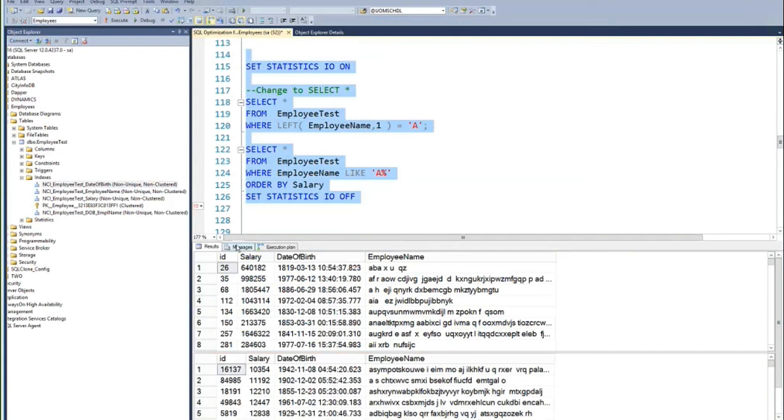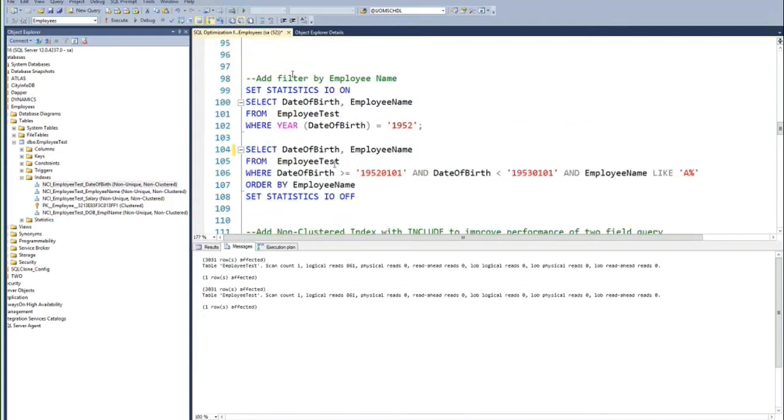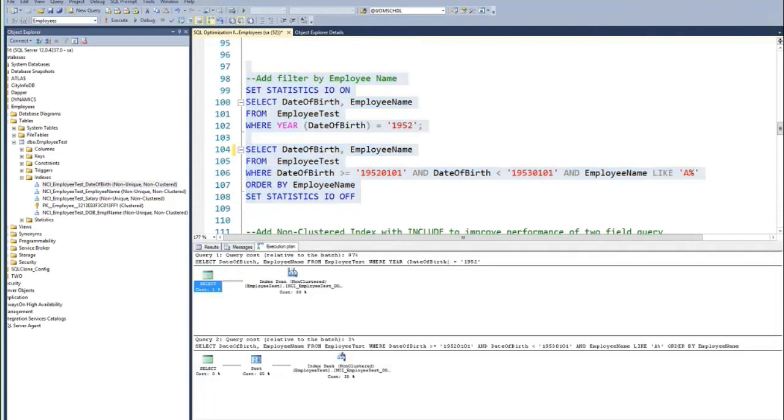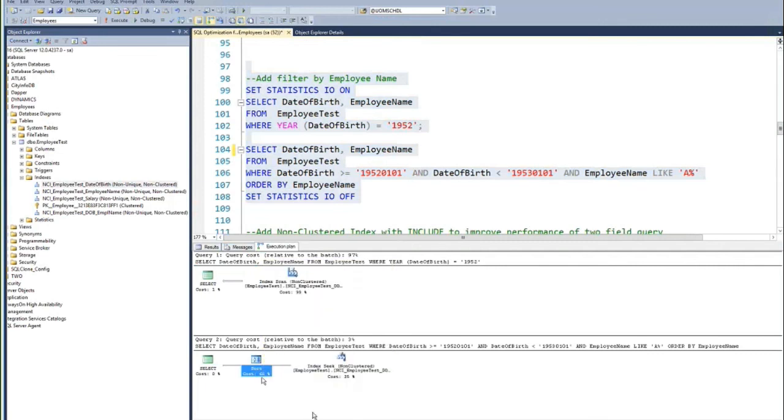Let's see if I can demonstrate this. So even though I have a sargable query, oh, this is SelectStar. Sorry, let's see if I can get a sargable query. So you notice here I have a sort operation. When you see this operation, you notice it is costly. 65% of this operation was the sort, whereas 35% was only retrieving the data.